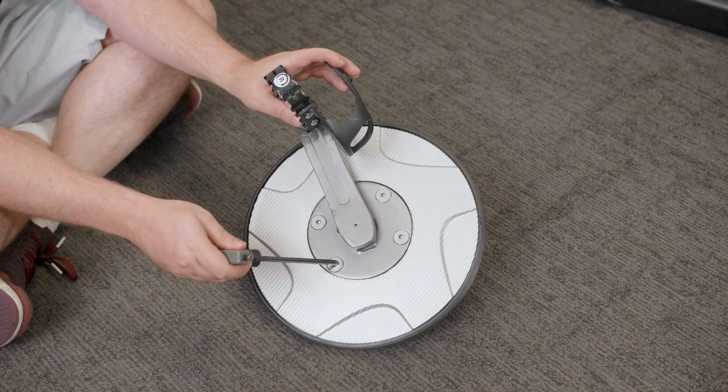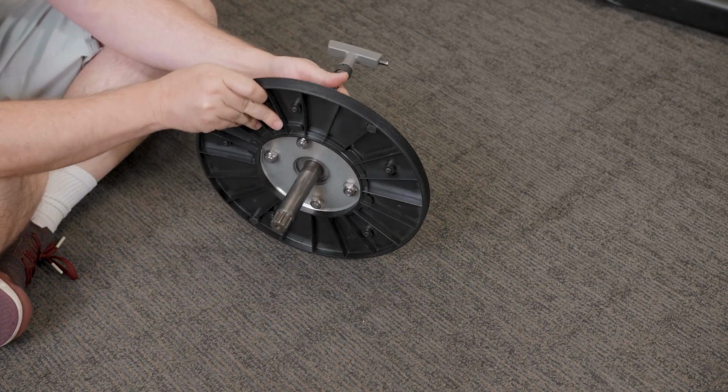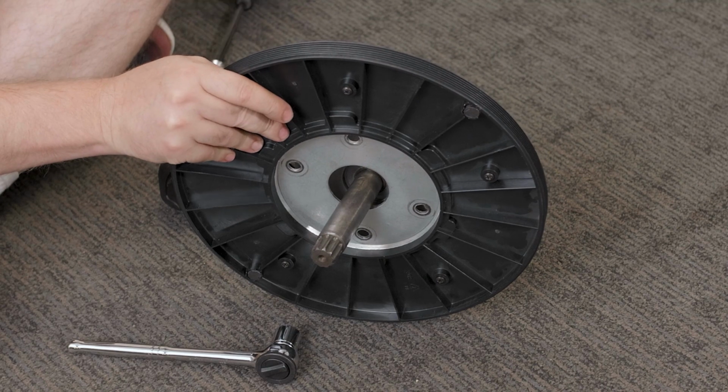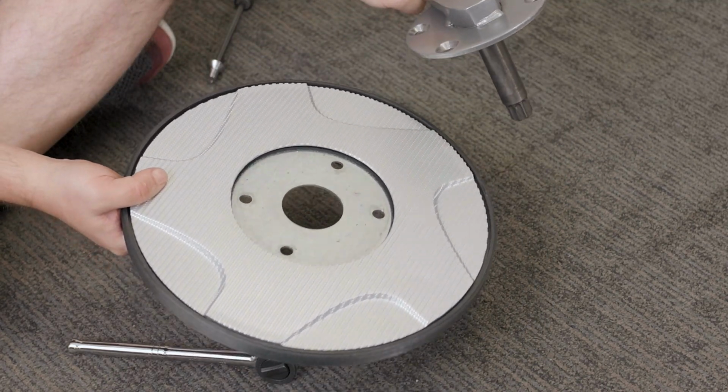With an Allen wrench and a socket wrench, remove the 4 M10 by 20mm flathead bolts and the 4 M10 lock nuts. Once removed, replace the crank arm with the new right crank arm and reattach it with the M10 by 20mm bolts and M10 lock nuts.